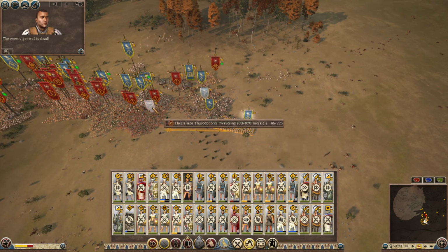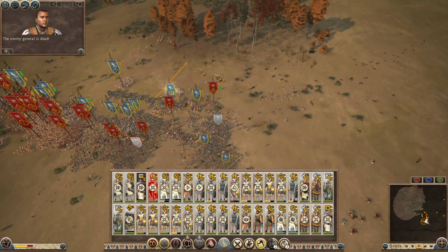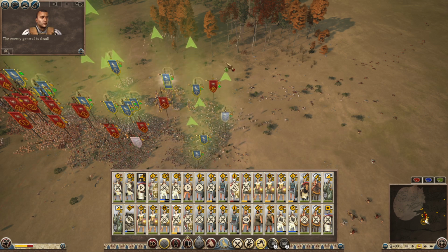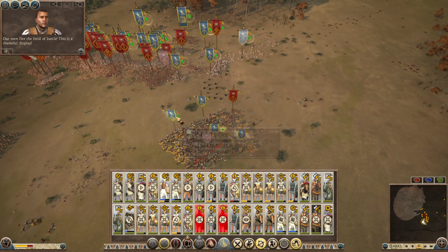Thorax hoplites. To arms. Right, these guys are Ptolemaic cavalry. Get out of here. Push the rally. Our men flee the field of battle. Get out of battle. This is a shameful display.